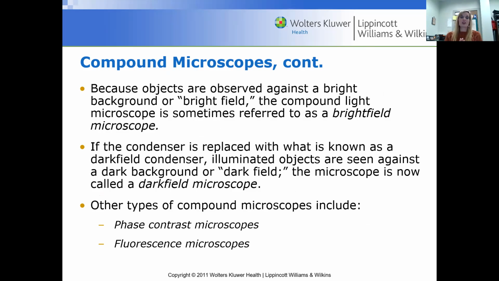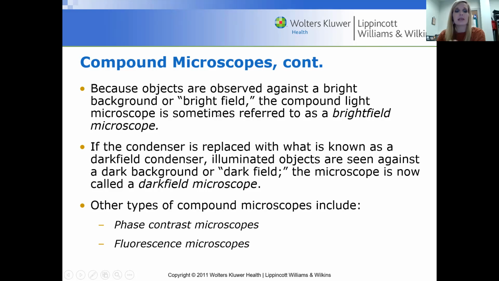Okay, so again, as I mentioned earlier, a compound microscope can sometimes be called a compound light microscope. Even more so, sometimes people give it a different name. Again, don't be thrown off by this. It's still the same instrument, but because light is the source of illumination, it gives us a very bright background. So because objects are viewed against a bright background, sometimes individuals call it a bright field microscope. So if you ever see that as a bright field microscope, we're still referring to a compound microscope or a compound light microscope. Again, the background is bright.